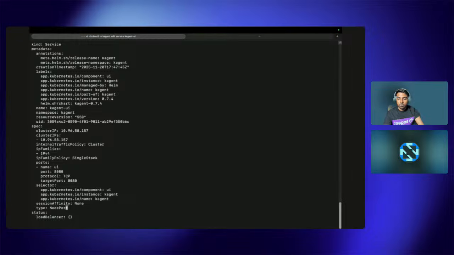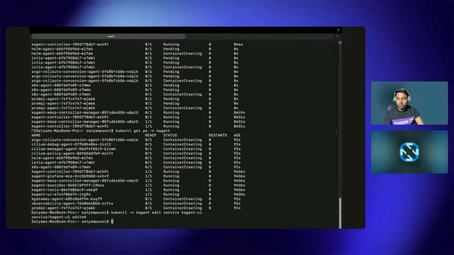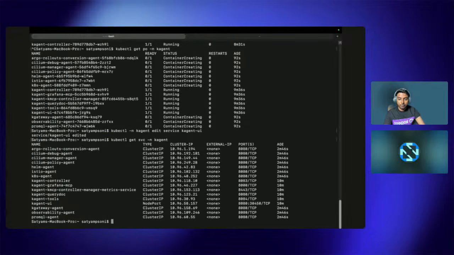Okay, let's see that with kubectl. Kagent UI. It says that it is a node port, and the port is 8080.